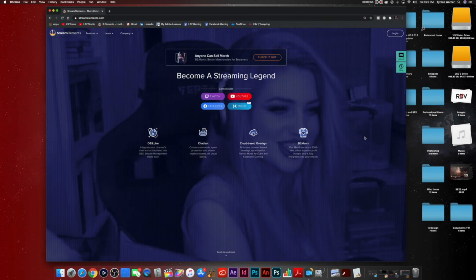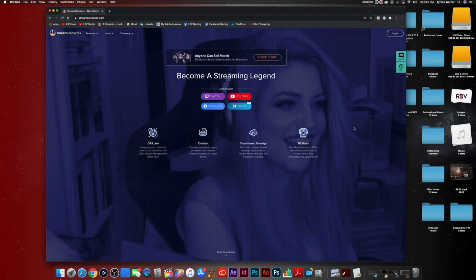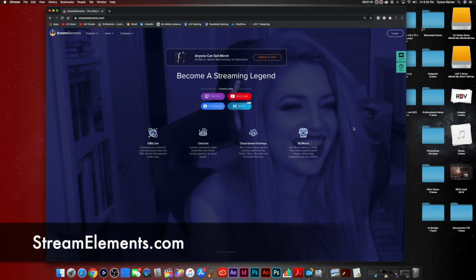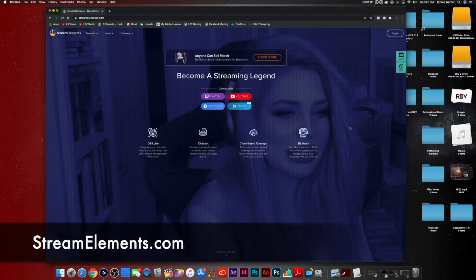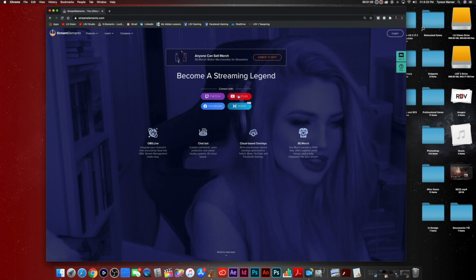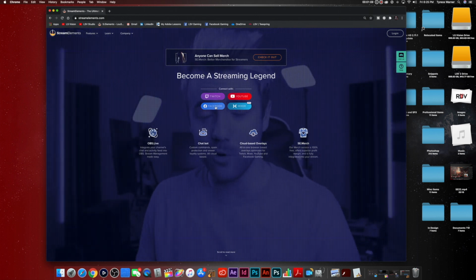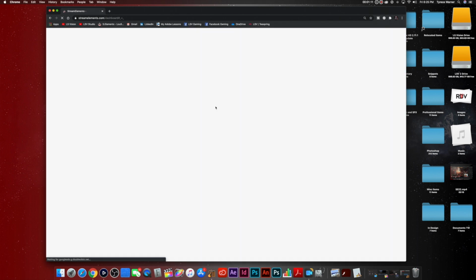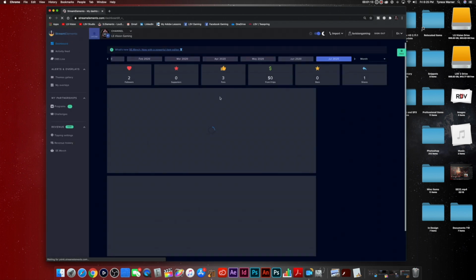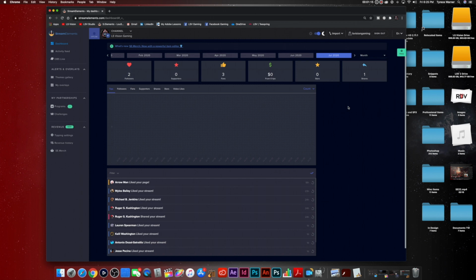Okay, so now we have StreamElements right here. I'll put the website in the description and on the screen as well, but here we are with StreamElements. Your options are Twitch, YouTube, Facebook, and Mixer. I am on Facebook Gaming, so I'm going to go ahead and click that, and it takes us to the dashboard, right? Your dashboard may look a little different from mine because I've been active. Yours will be empty and you have to activate some things, but starting out, what I'm going to take a look at that's most important is the overlay section.